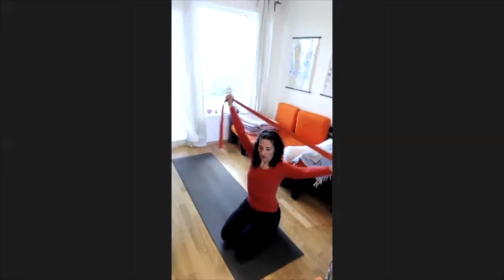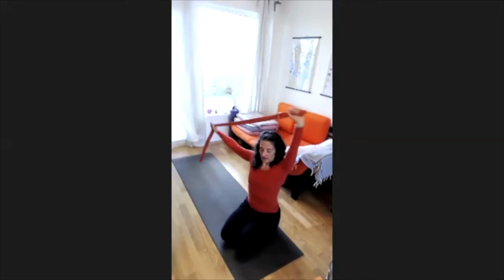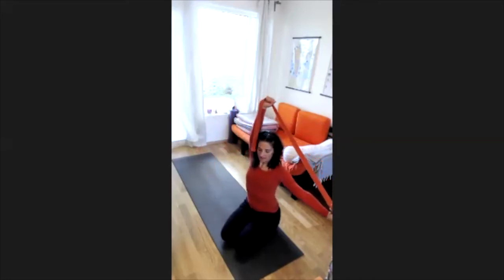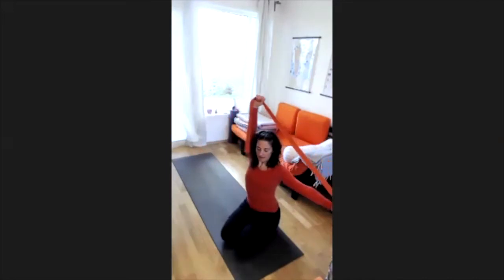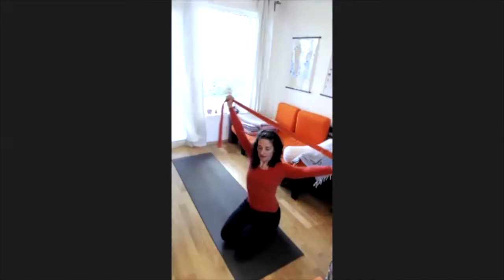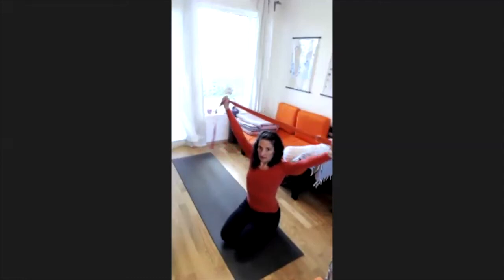And again, follow your breath. So inhale on one side and exhale on the other. And we do 4 more. Inhale and exhale. Inhale and exhale.